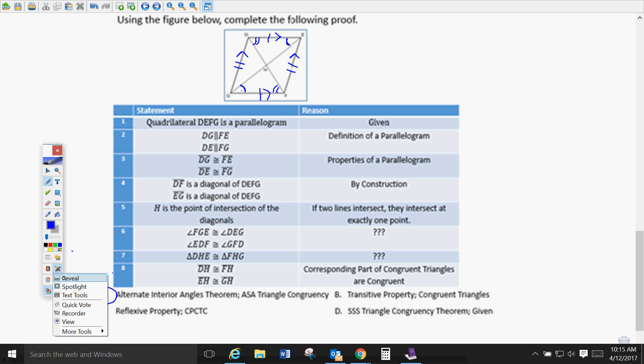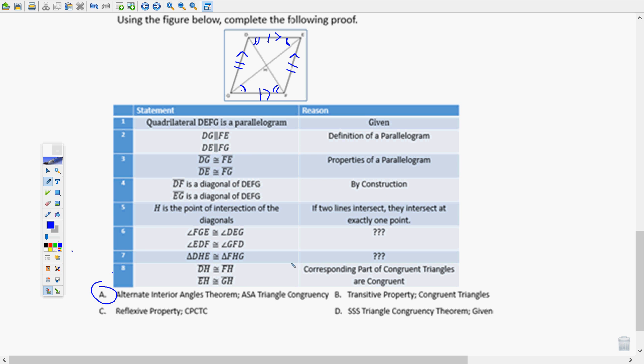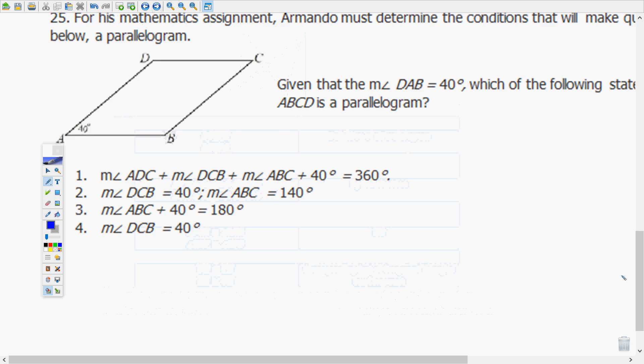Then we're going to go down to step number seven. Why would triangle DHE be congruent to triangle FHG? Now likely like I said on your EOC you won't have them both on the same line, so don't just stop on this one because you have the answer. Go back up to where your markings are and it's going to be angle side angle congruence because what we're trying to prove are these two triangles on the bottom in the middle and the top congruent. And so you've got angle side angle here and you've got angle side angle up here. So those are by angle side angle triangle congruent. So make sure you know your triangle congruence.